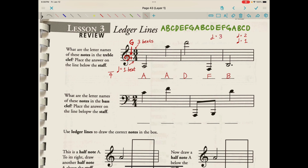And you can see here that since this half note is worth 2 beats and this quarter note is worth 1 beat, altogether those 2 notes do add up to 3 beats in that measure. Here's our measure line. And then we have 2 beats for this half note plus 1 beat for this quarter note. So they also add up to 3 beats in this measure. Here's our measure line. And then we have a single dotted half note, which is worth 3 beats all by itself, followed by another measure line.